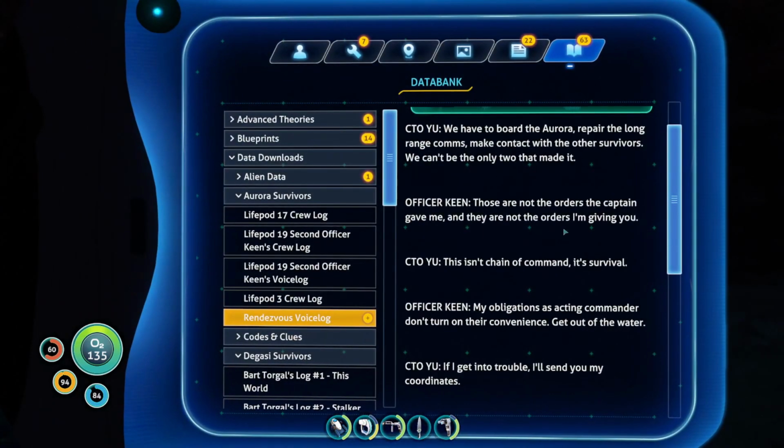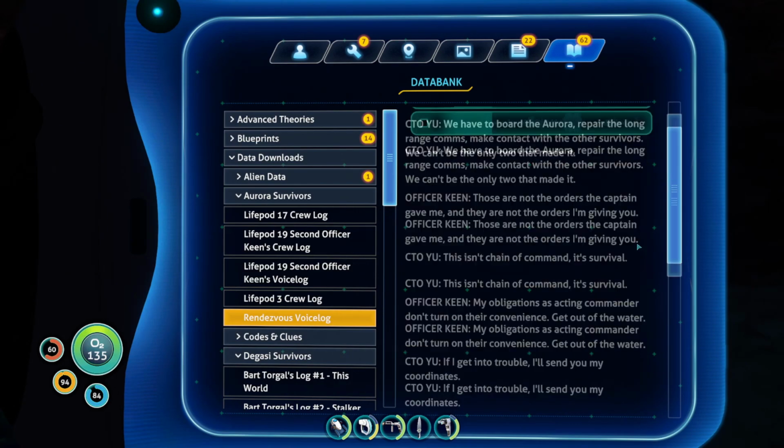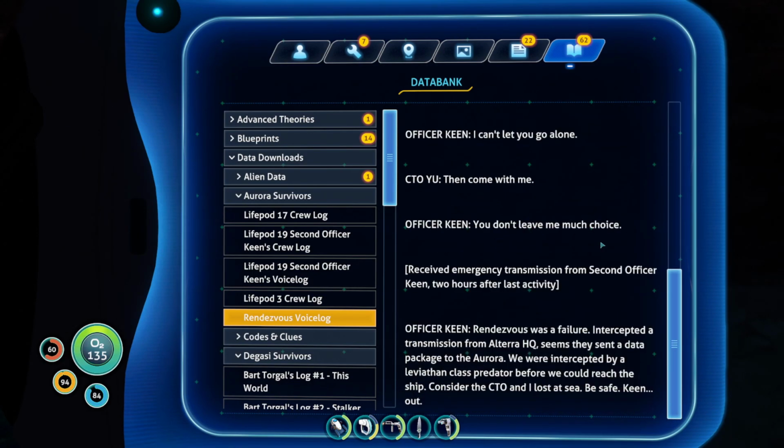Rendezvous voice log. The Aurora. Repair the long-range comms. Make contact with the other survivors. We can't be the only two that made it. Those are not the orders the captain gave me, and they are not the orders I'm giving you. This isn't chain of command, it's survival. My obligations as acting commander don't turn on their convenience. Get out of the water. If I get into trouble, I'll send you my coordinates. I can't let you go alone. Then come with me. You don't leave me much choice.